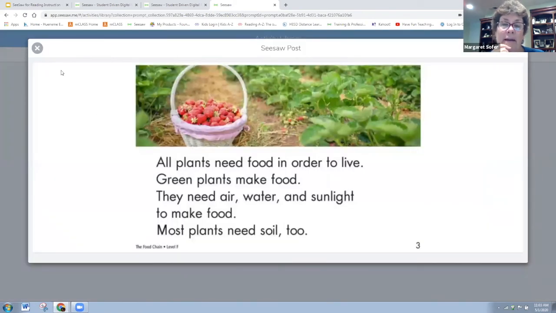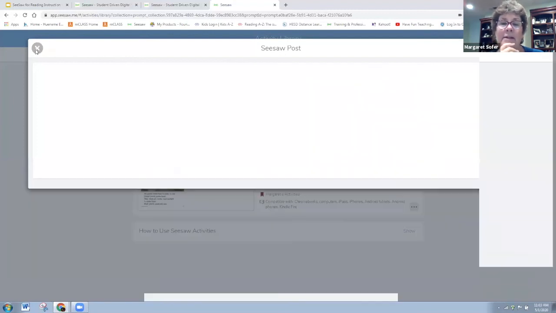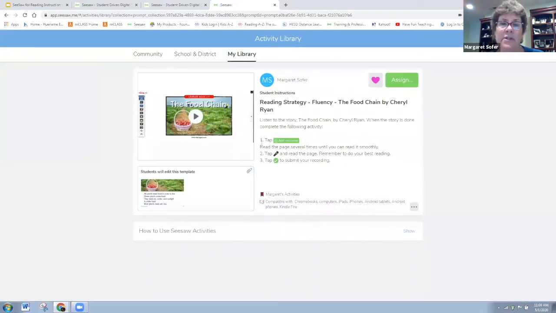And I've already talked about those words. One of my things, I actually took the word live, and I did a flip the sound where I said, is it live or live? And we talked about making sense of the word within the context of the sentence. And now in my template, I tell them in the directions, read it several times until you can read it smoothly, and tape record yourselves and send it to me. So now I get to hear my students read, and I know I've fully prepared them to have success with it.